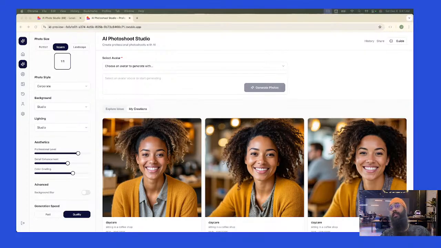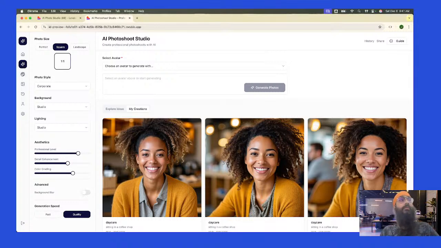So indirectly, you can inspire your photographer.